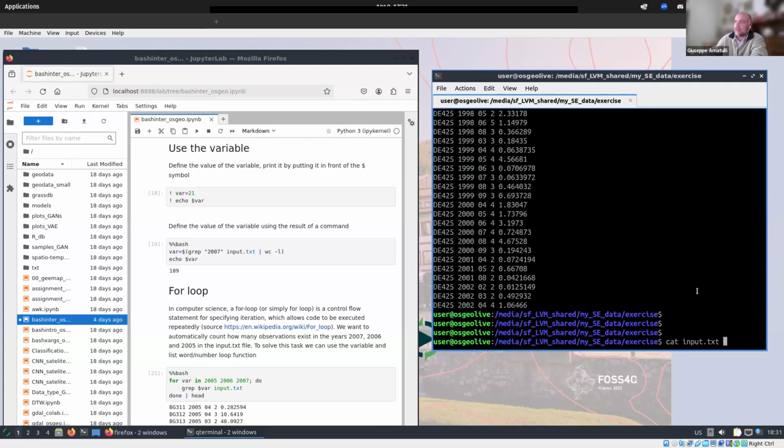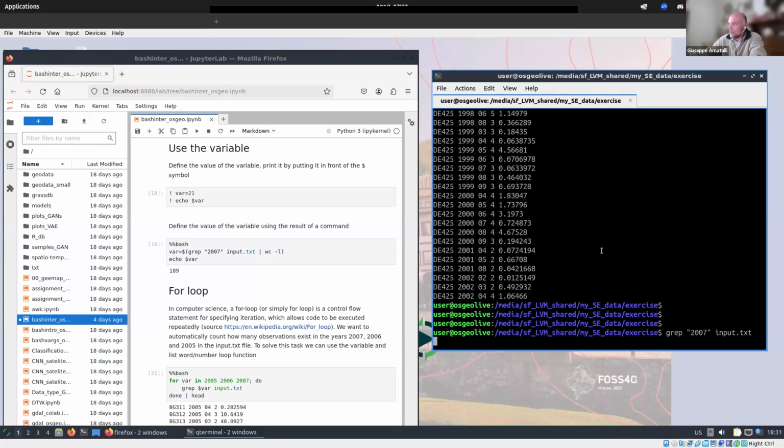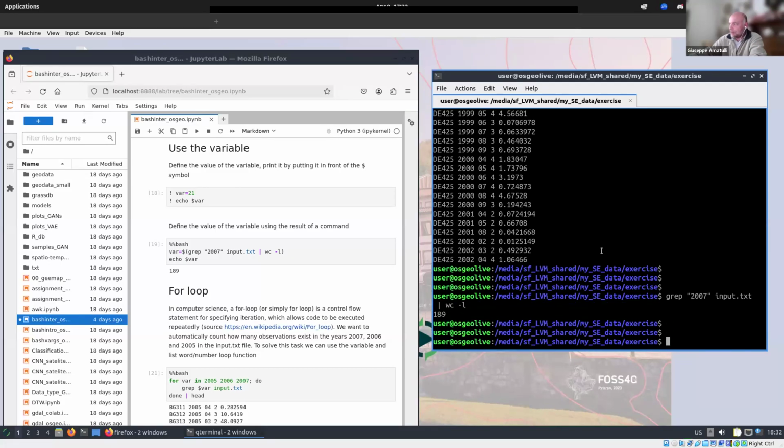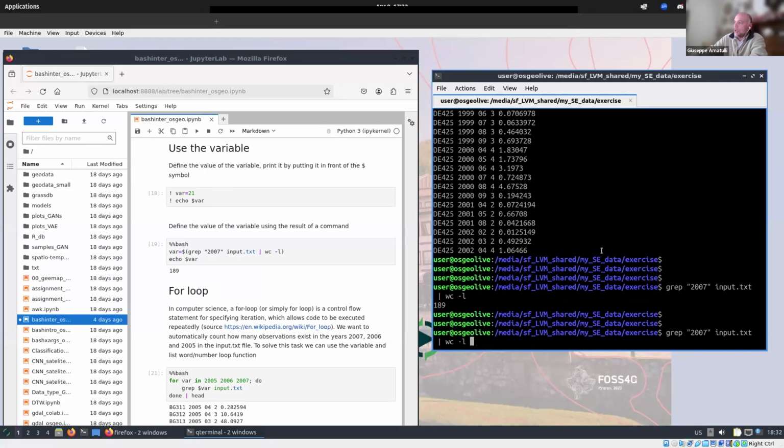Okay, so it was a text file, and in particular, I was getting the information of grep 2007 pipe wc -l. So over here, you can see that I'm retrieving the number 189.